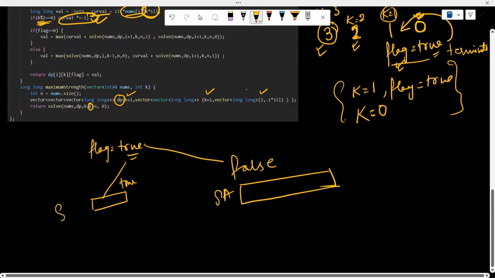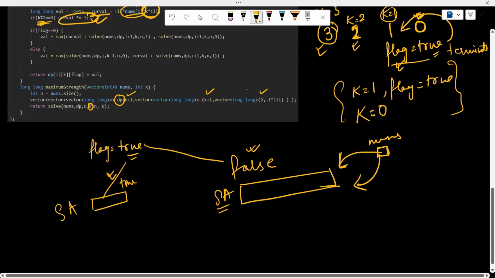Let's see the false condition first. If we don't have any elements in the subarray, then we have two options for the current element from nums. Either we can choose this element to be a part of this subarray, or we can skip.